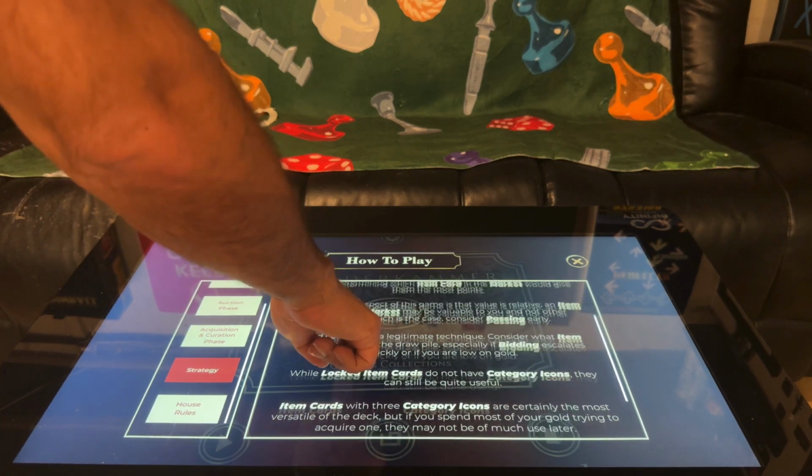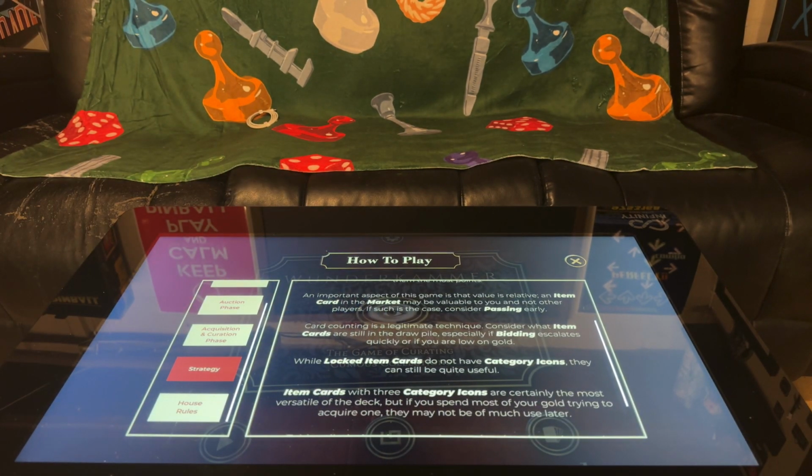An important aspect of the game is that the value is relative. An item card in the market may be valuable to you, but not to anyone else, because you're trying to match these icons to the cards in your area. Something that may be worth it to you may not be to someone else, and it's entirely possible to not have to bid so high because you know that they're not going to get that card anyway.